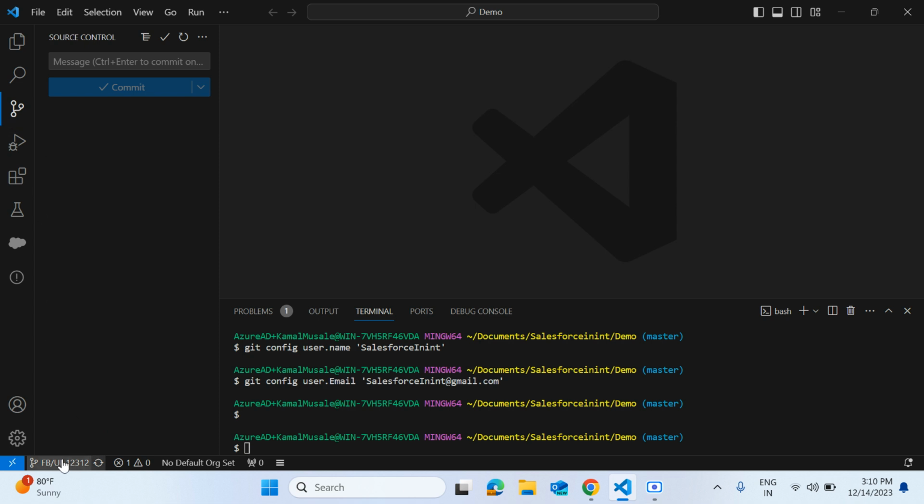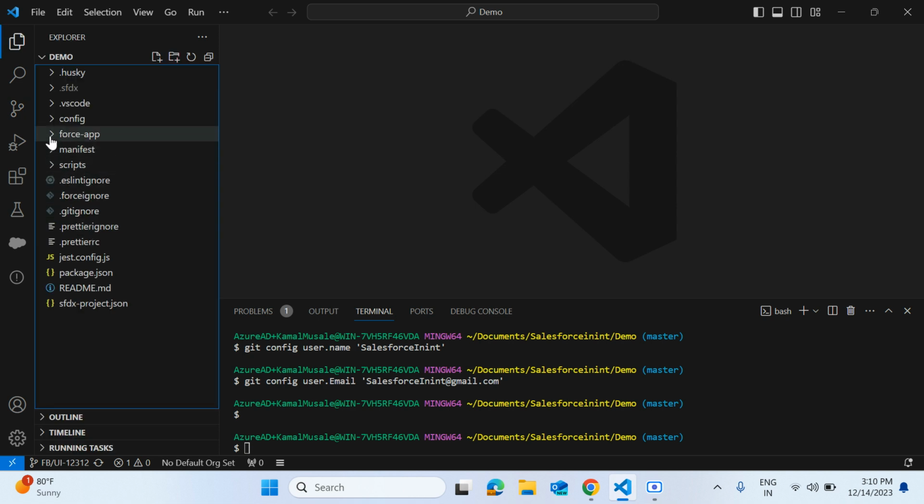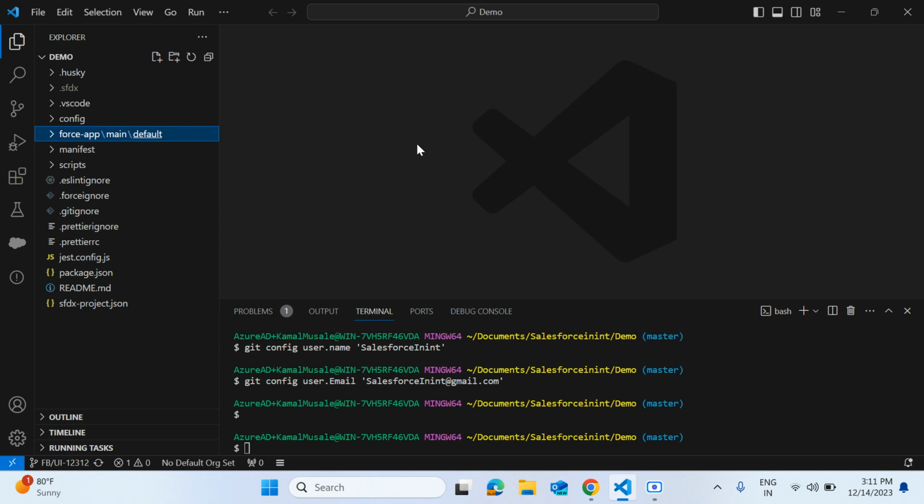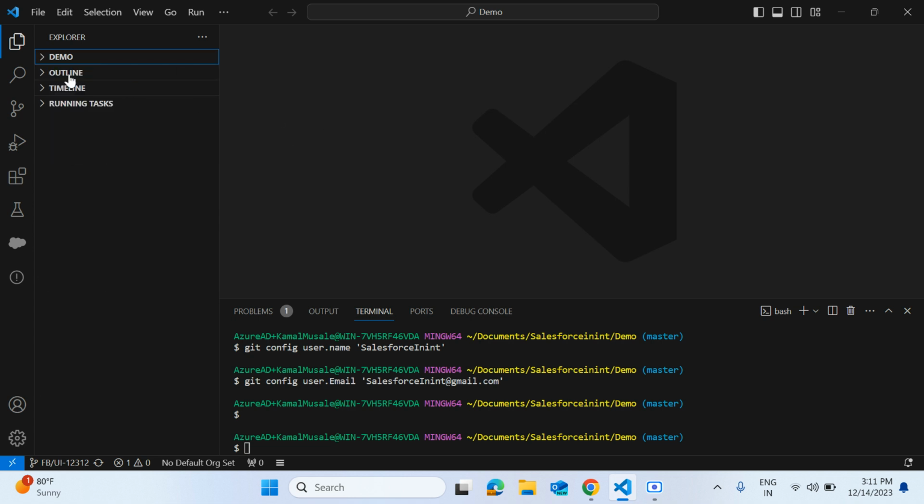Now it is connected to your feature branch. So for the actual work, let's assume you have done one Apex class. That class is not available here. How will you fetch it? Or let's assume you have created one page layout, and that page layout is not available here. You want to deploy from the feature branch to the main branch, and then that will run the pipeline to deploy into your higher sandboxes. So what are the steps? Now I'm going to explain that.